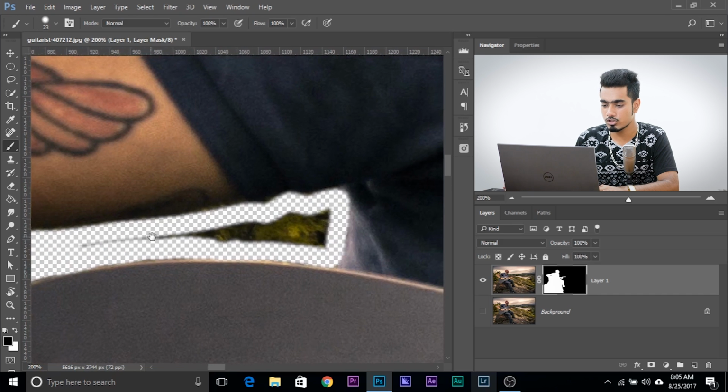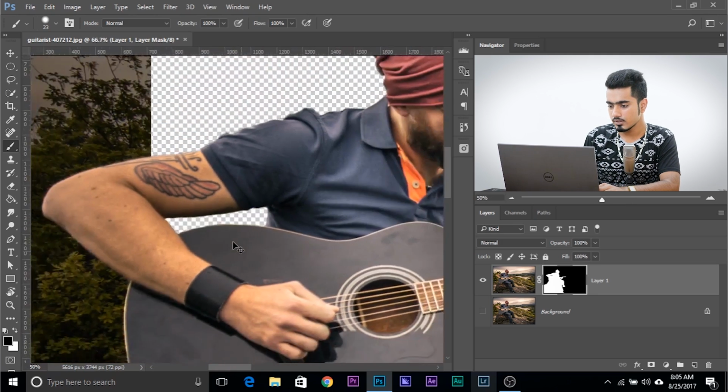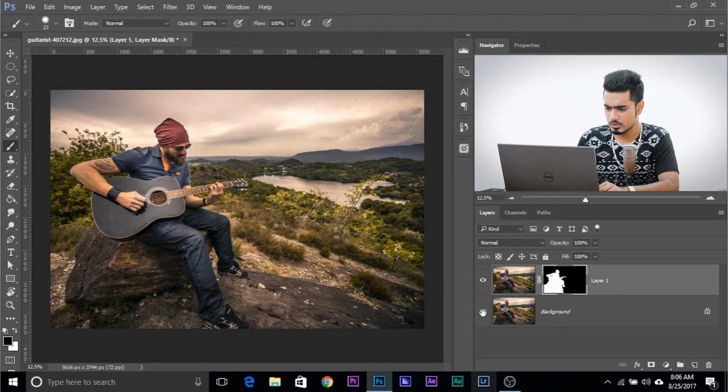Okay, I did a very quick job. You could also have used the quick selection tool, but I did it with a brush. There we go, it's done. Now if we just go ahead and turn this on, we need these areas in focus too. So let's take the brush and make it soft. Mask is selected, foreground color is white, and then paint in these areas, just like that.